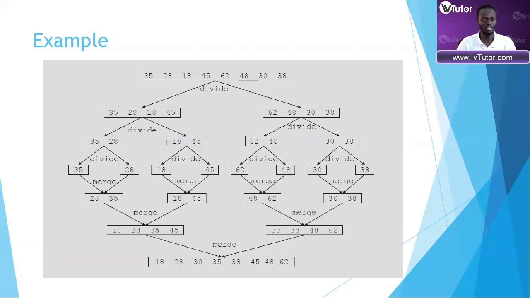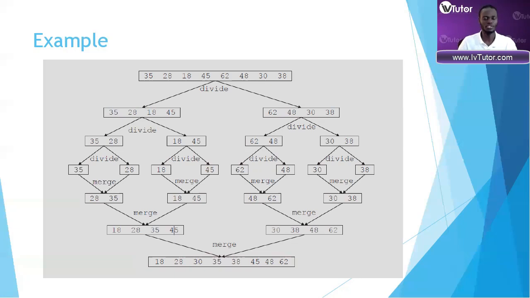So it was 62, 48, and now it's 48, 62, 30, 38, and as you merge these ones, you also sort them. In an exam scenario, you have to sort these on your own, in your head or on paper, but just make sure that as you merge these two, the resulting sublist is sorted, and the same goes here, and then the result is sorted. That's how you apply merge sort in an exam, which means it's really easy. It's something you do very quickly. There's really nothing much to discuss on merge sort.